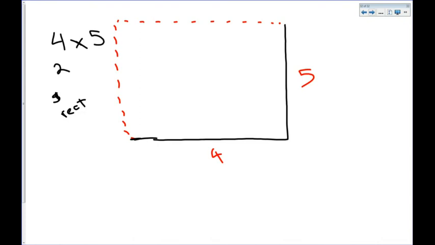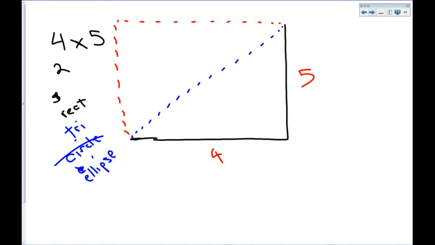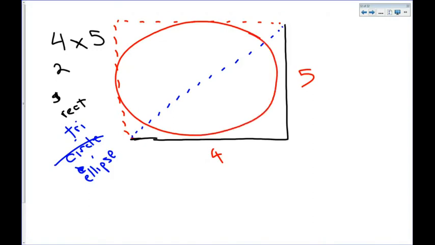You could draw it. Now what if I told you it was a 4 by 5 triangle? Would you know how to draw it? How would you draw it? You'd probably draw it like this, right? What if I told you it was a 4 by 5 circle? Or maybe circle's not the right word, sphere, or ellipse, yeah. Well, what would you do? Jesse, what would you do? Okay, no, don't over-explain the math on it. You would draw essentially a rectangle and then fill the rectangle with that, right?